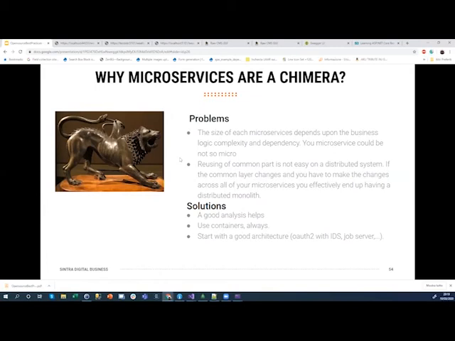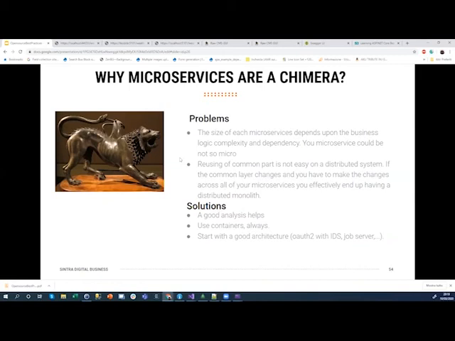And for this, what is our ally? Our ally, of course, is to have a good technical analysis since the beginning, and to start using containers always. Okay, this is a standard nowadays. And then, if you are not mad, plan to use a very good architecture with Auth0, identity server, job server, and define since the beginning one role for each container.